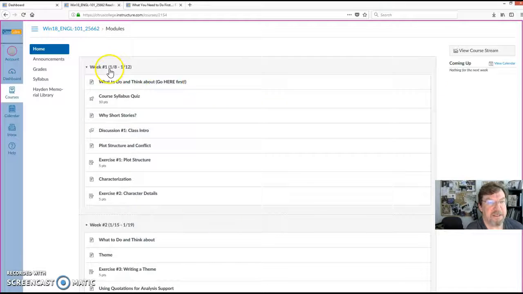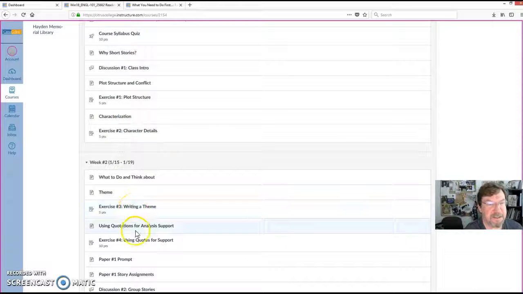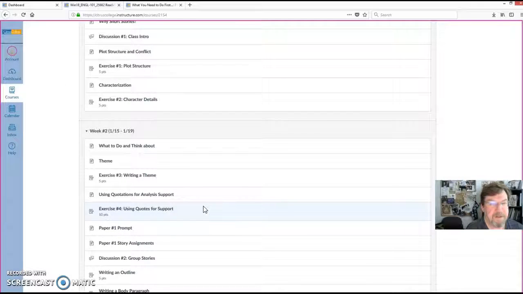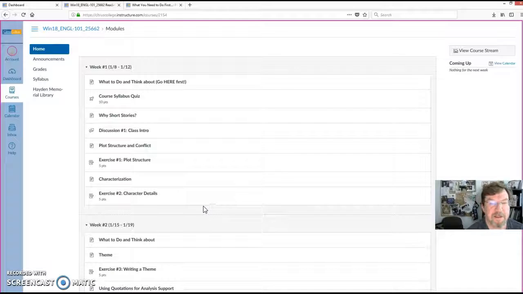Basically this: a big long page where each week of the class is laid out, and then there's a big list of stuff beneath each week. These are called modules. That's what the Canvas system calls them, and I'm going to set up the class in modules. There'll be 6 modules, one per week. Right now I've got 2 of them up, and I'll continue in the next couple weeks to get the rest up. But there's enough here for you certainly to get started.